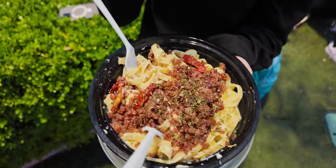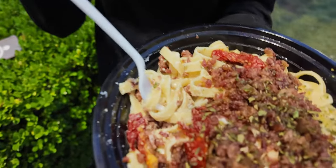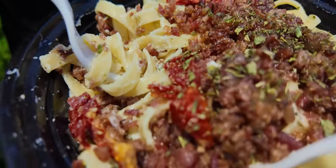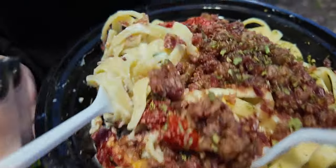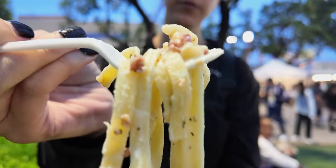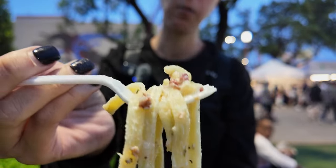If they were able to throw some extra cheese on top, I feel like that would do so much better because you're getting that creaminess. Like you see, you get all that creaminess in the cheese from when they mix it in the cheese wheel. But it needs more cheese, in my opinion. But just a little more cheese and this would have been a 5 out of 5. Actually, I think I'm still gonna give it a 5 out of 5 just because this is a filling dish. It's $22, but this is filling compared to a lot of the other filler meals around here.